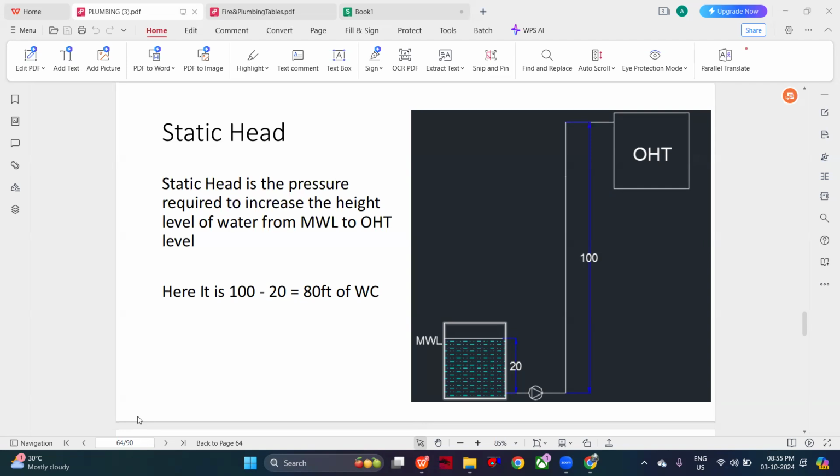That's why they minus 20. So that is the static. Because if the water is below 100 feet, that means the pipe started from here and then connected here. Then the pipe length is 100 feet, and you can take 100 feet as a static head. This is a concept. No problem. So the static head is 100 feet or 80 feet, which is fine.